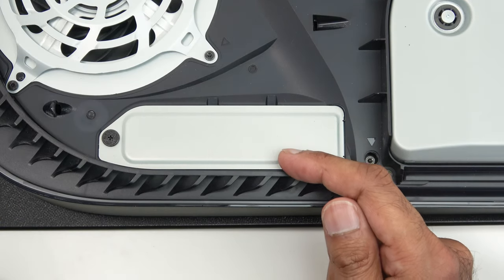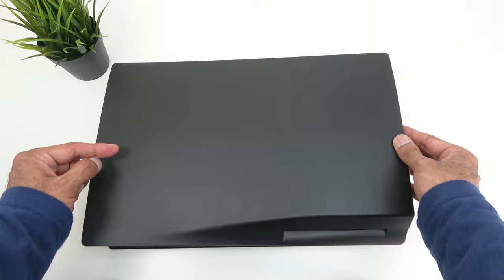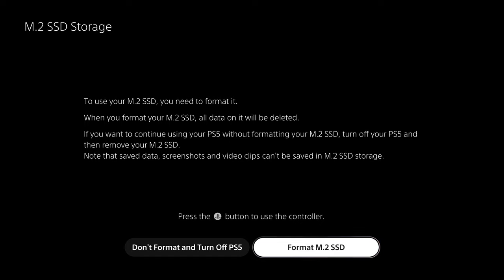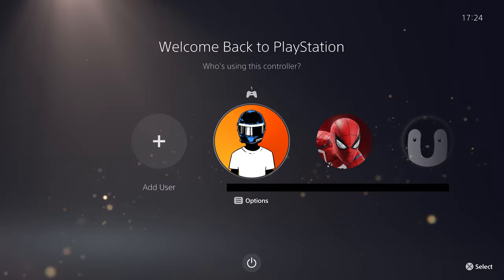Now we can get the cover back on — you can see it fits perfectly with the heatsink on the storage. Place the cover back on and that's it. Plugging back in and powering on the PlayStation, this is what you're initially presented with. To use the M.2 SSD you need to format it first. It does a read test of the storage, gives you the value, and informs you that if you experience any issues you should try moving a game onto the console storage.